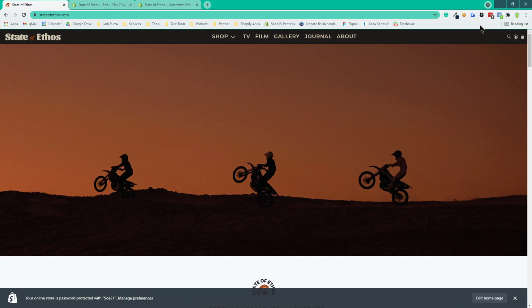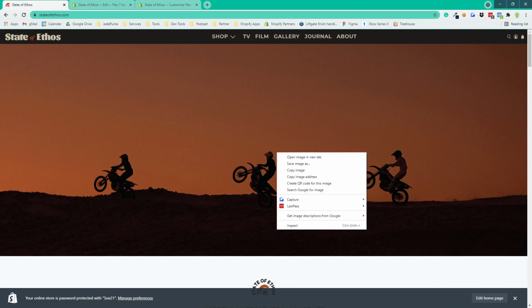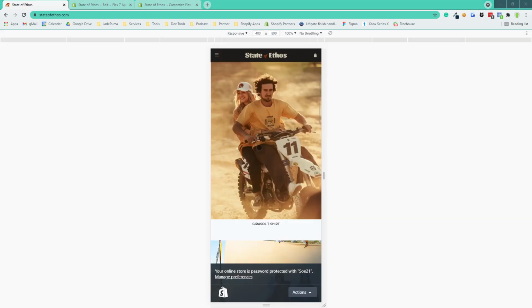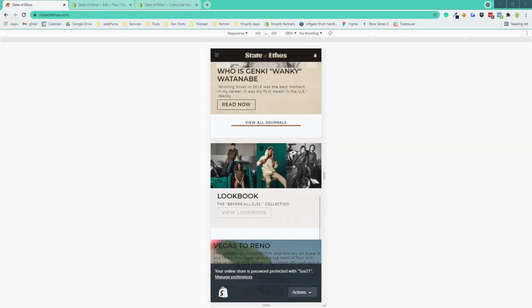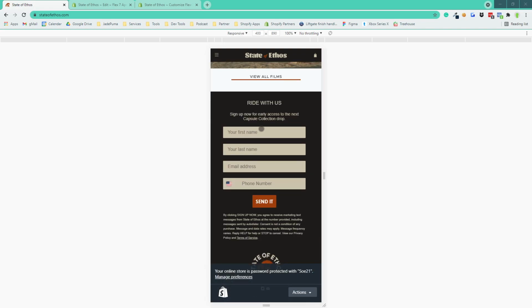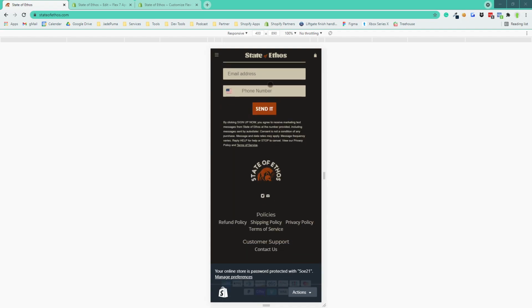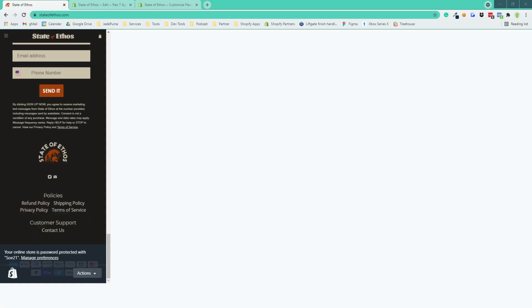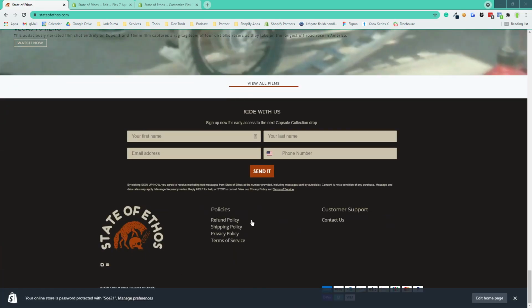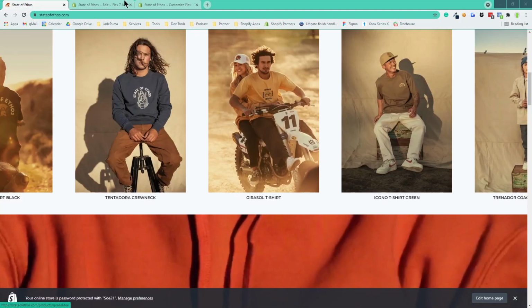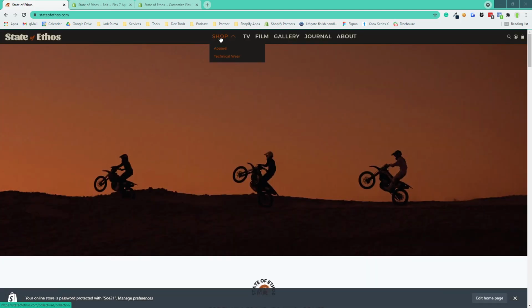And then what we have here, if I go to the mobile view, let's go over here and click mobile. You can see it lays out a little bit differently. And we've actually got here, this is a Klaviyo form. Notice there's two different forms. We have a desktop form which had the two input items side by side, and then on mobile we have all in one column. And on mobile we're centering the footer, where on desktop it's more left aligned. Yeah. So let's go into the shop page.